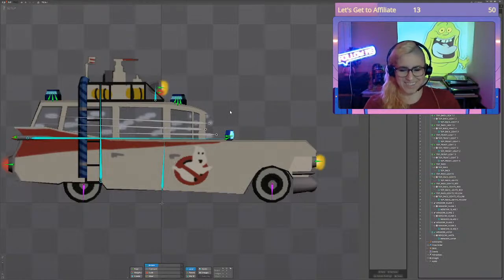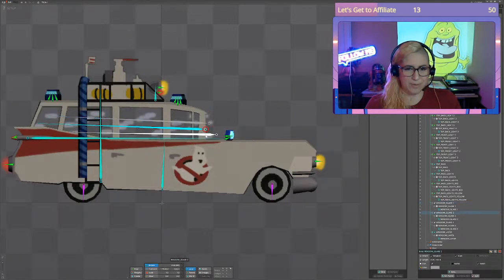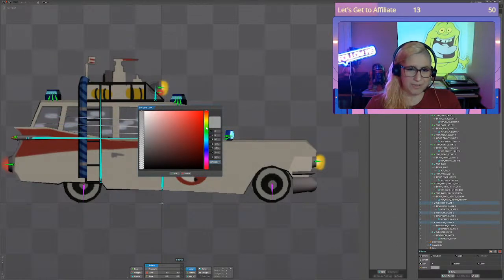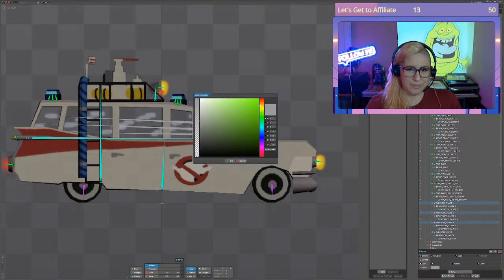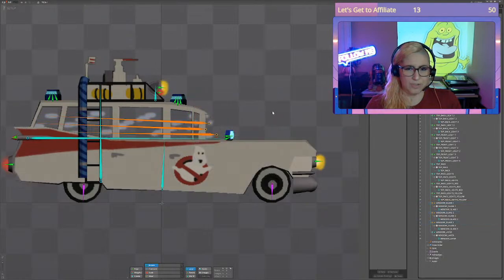All right. Now, am I missing? Oh, the window glares. Let's see. I don't know how much I like these window glares, but we'll see how it goes. I guess we'll just do more of an orange. Okay. All right.